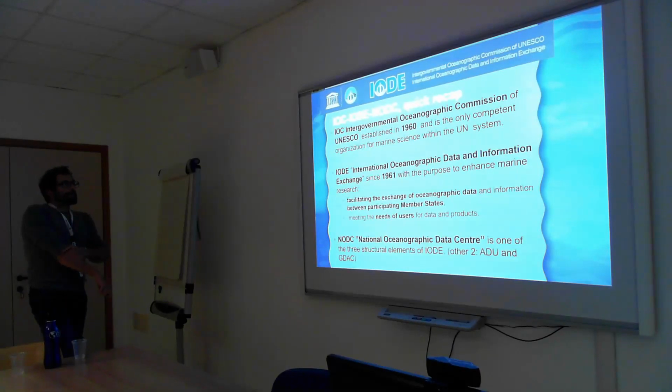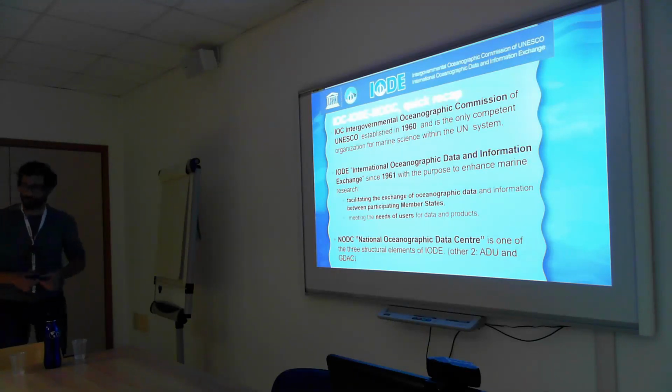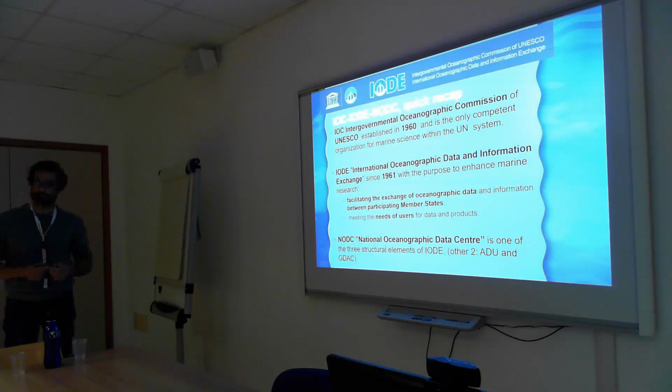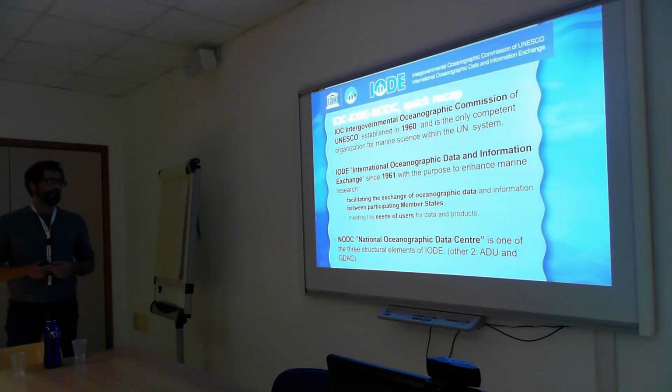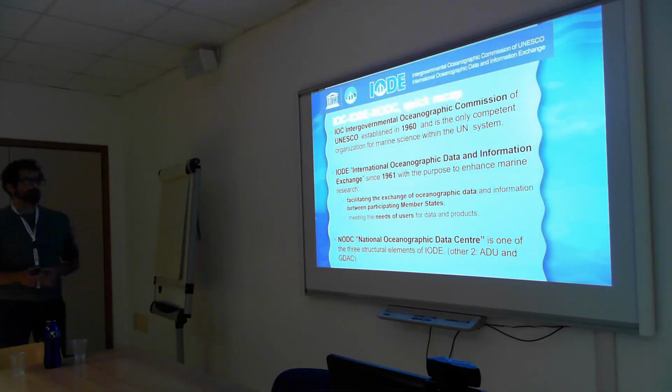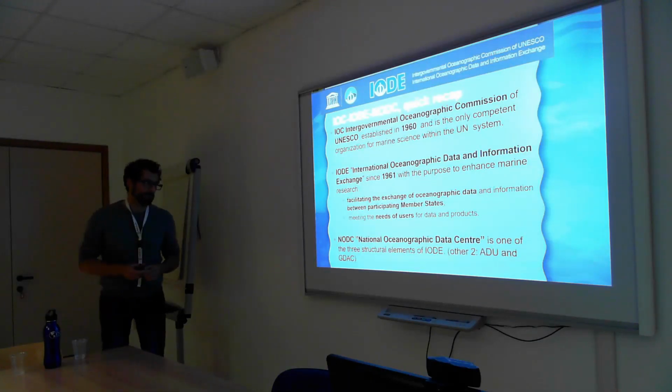Well, let's see something about IOC, IODE, and NODCs. Some of you probably already know IOC is the Intergovernmental Oceanographic Commission of UNESCO, established in 1960, and is considered the only competent organization for marine sciences within the United Nations. Within IOC, there is a program, the IODE, the International Oceanographic Data and Information Exchange, that exists since 1961, with the purpose to enhance marine research. How? Facilitating the exchange of oceanographic data and information between participant member states, and trying to meet the needs of the users.